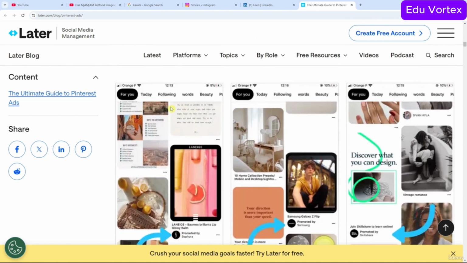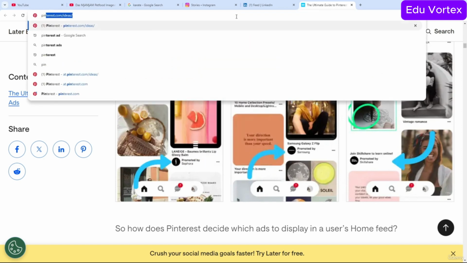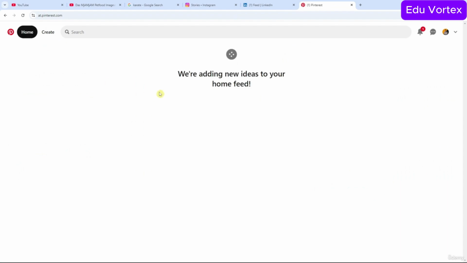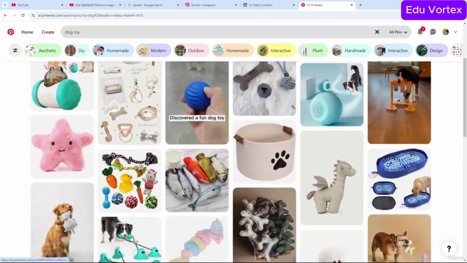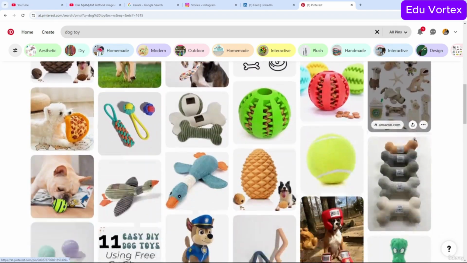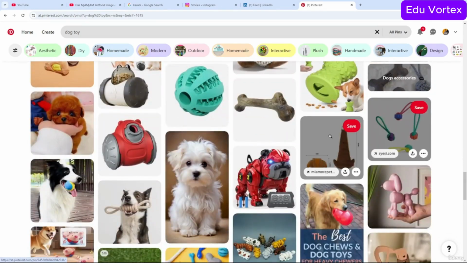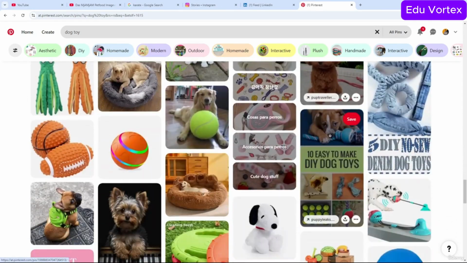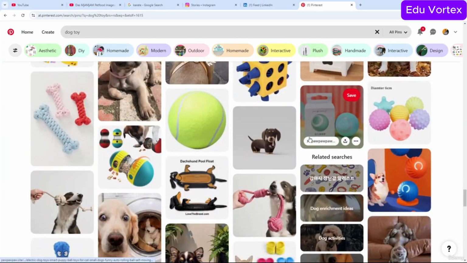You do have on Pinterest sometimes some ads. So when you see the name and it says promoted by or sponsored by, then it is an ad. I can show you that. We go on Pinterest and type in dog or dog toy. Then you see all these pictures, and sometimes they have the company name with sponsored by next to it, okay? So then you know this is not a random organic position for this post. No, this one is a paid ad.